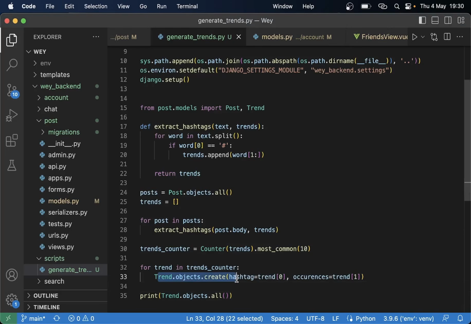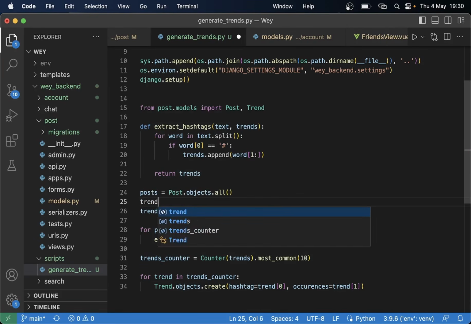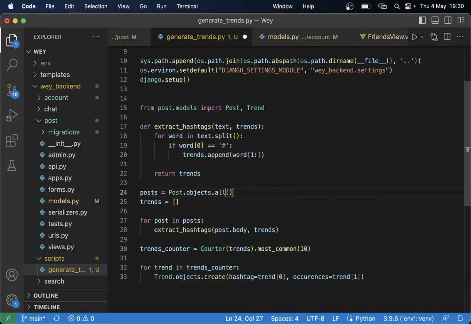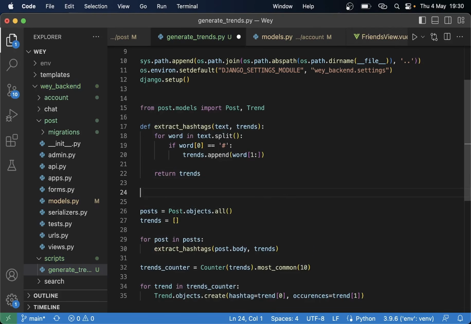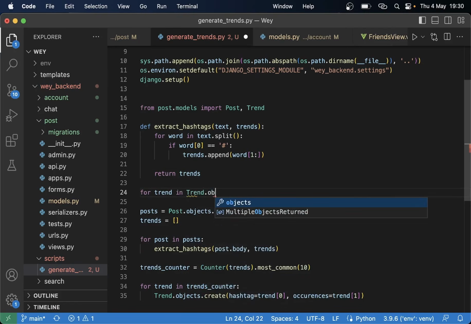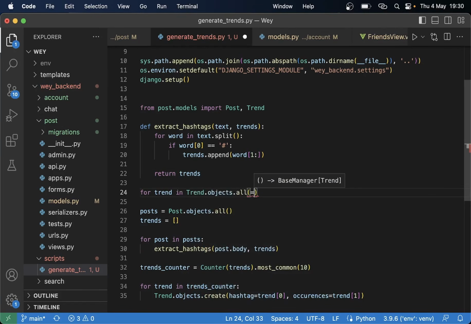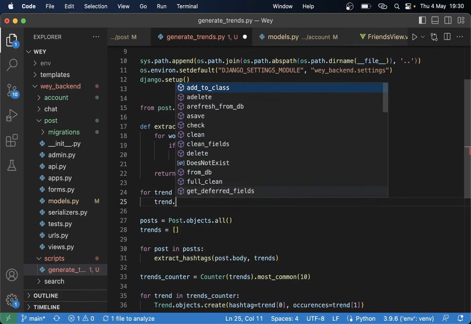So before we do this, I actually want to delete all of the trends we have in the database. So at the top here we can say, you can do it all the way at the top here: for trend in Trend.objects.all, trend.delete.